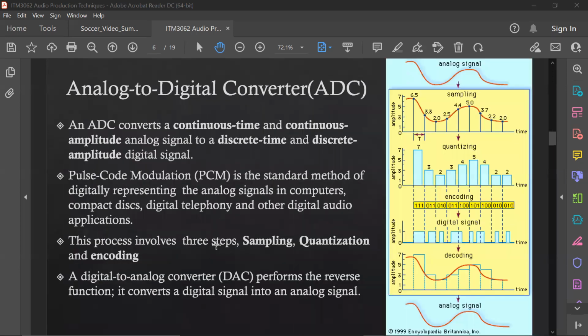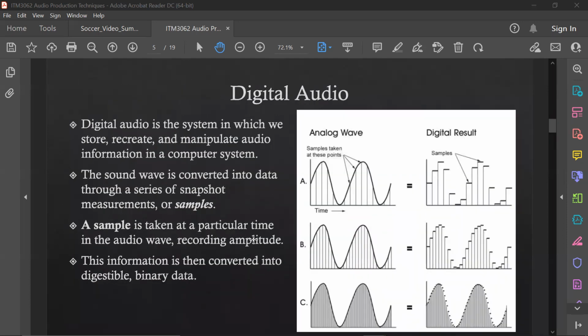This is the evolution as we talked. In digital audio, we represent samples, right? That means the continuous audio signal is represented using discrete samples, right? At several points, we take samples, the value of amplitude.